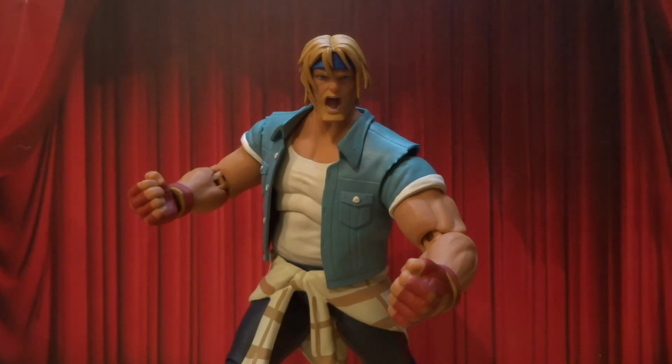So, he was the same price as Terry, came with better accessories, and there is more sculpt to him, I feel, and more character in the Ultimate release, which is why he deposed him as the number 1. And he just came with more accessories and a bit more articulation than the NECA dudes. So that justified the extra cost as far as I'm concerned.